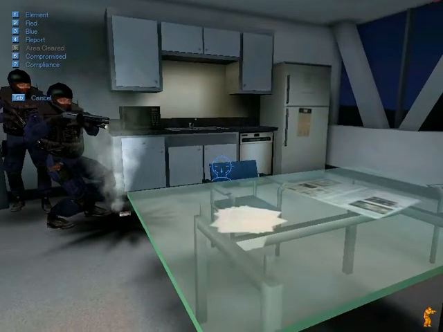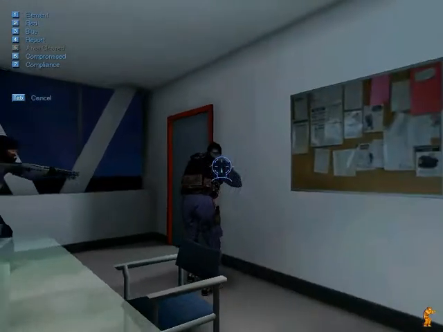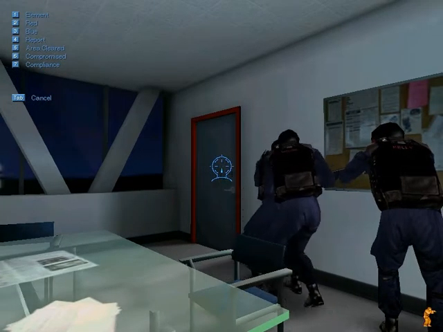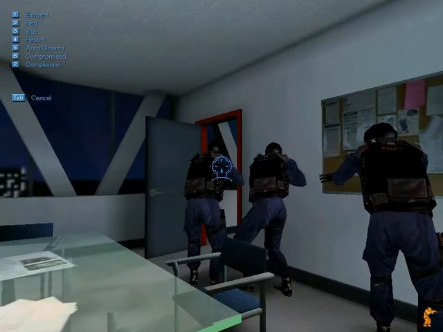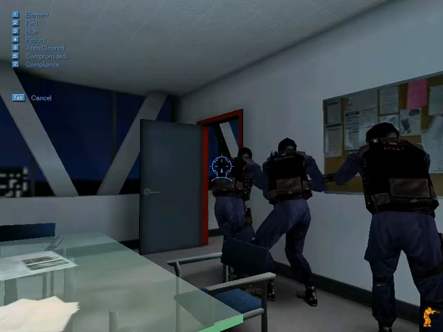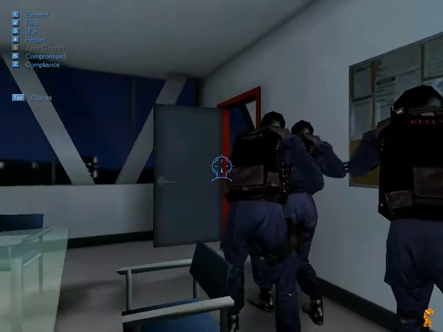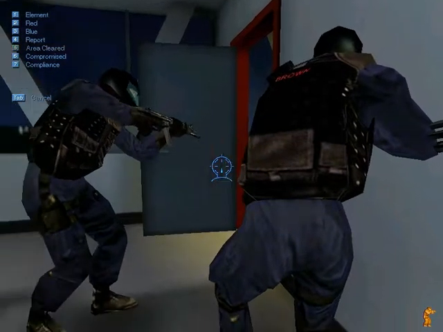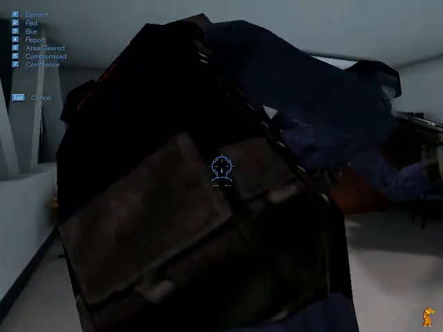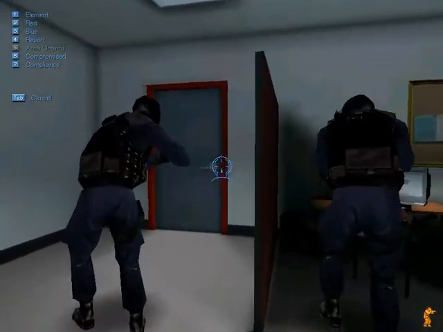As an element, stack up. Element in position. As an element, try and open the door. Door's open. As an element, enter and clear. Go with the CS. Cast it and enter, guys. I'm feeling no one's in there, but... Element moving to enter and clear. Might as well check. Element reporting all clear.